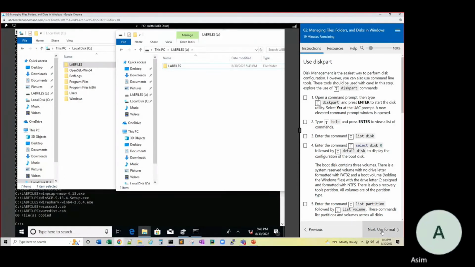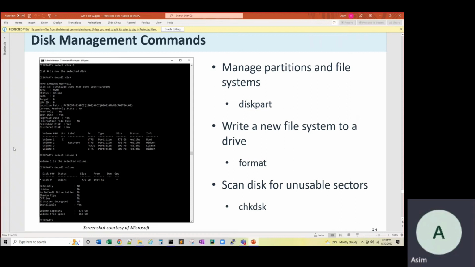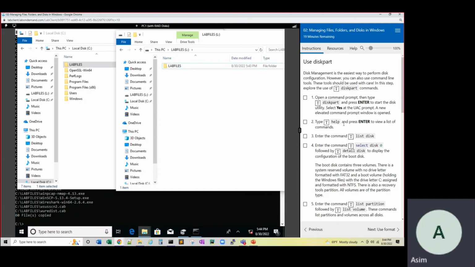Remember, in our chapter, we said that you will use copy, xcopy, robocopy, and create a directory. But also for the disk partition, you will use the diskpart command, the format command, and the chkdsk command. We already used the chkdsk command, but that's the section where you will be using the command line to also create the partition.